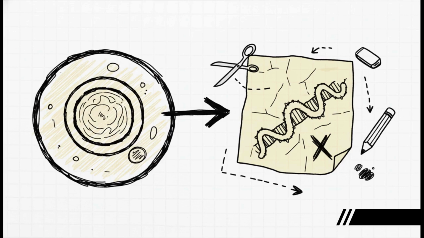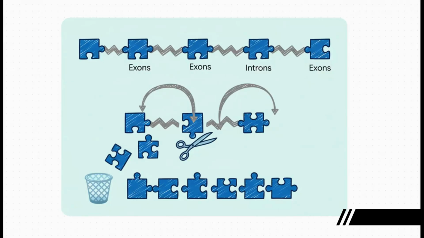Prokaryotes, like bacteria, don't have a nucleus, so their process is way more direct. So what exactly gets edited out? Well, the hnRNA has two types of sequences. The parts that need to go are called introns. I want you to think of introns as the junk mail in your email inbox. They're just in the way.